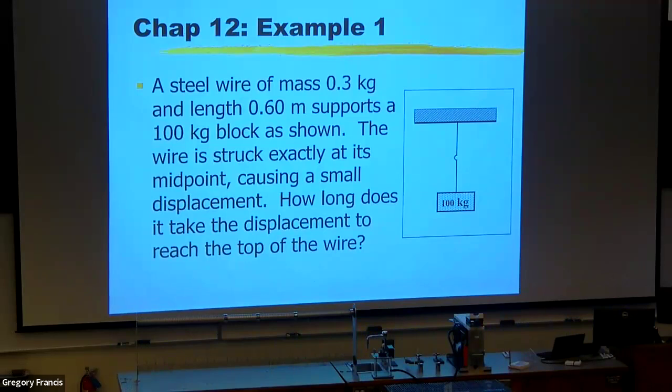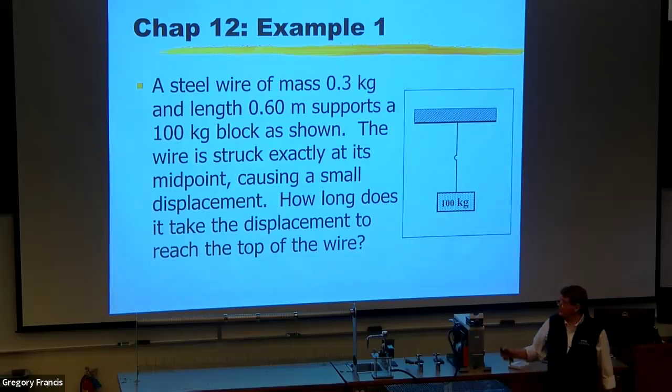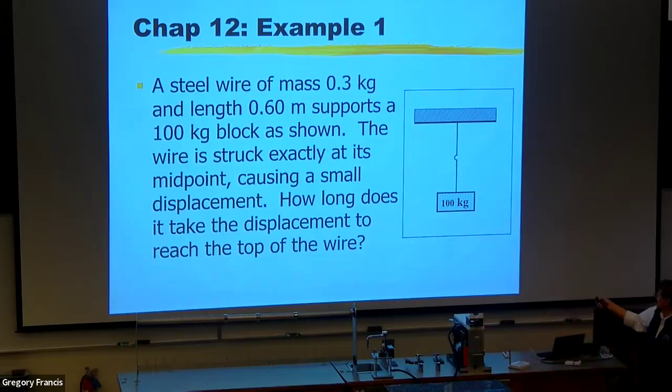Thinking about this, brave soul, do you have an answer for me? Yes, it goes both directions and you're just asking about one. Excellent. Say it louder, please. Both directions. It'd go both ways. Of course it would. If you throw a pebble into a pond, the disturbance goes out in every direction. It would go out as circles. And so I would have a pulse go up and a pulse go down. I was just asking about the one that went up. Okay, thank you. Now, how long will it take to get up there?